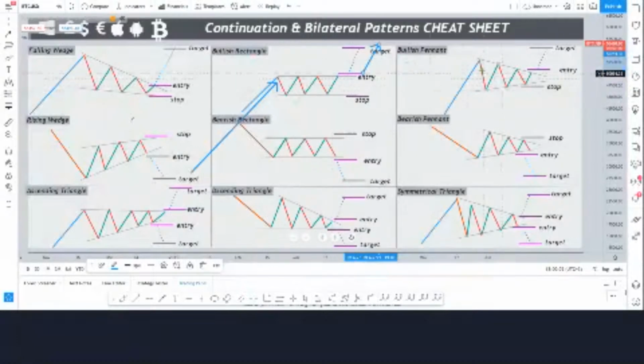Then you have this bullish banner. It's the same thing, but it's just really small. So it explains itself. The rising wedge is in a downtrend, but it's the opposite of the falling wedge. This is a rising wedge, right? So you're falling down, you start making a correction in the opposite direction, then bang, you break down here. That's your entry for a sell. Your target is this area, which is equal to the widest area in this wedge. Then your stop loss is at the top of the recent high, okay?